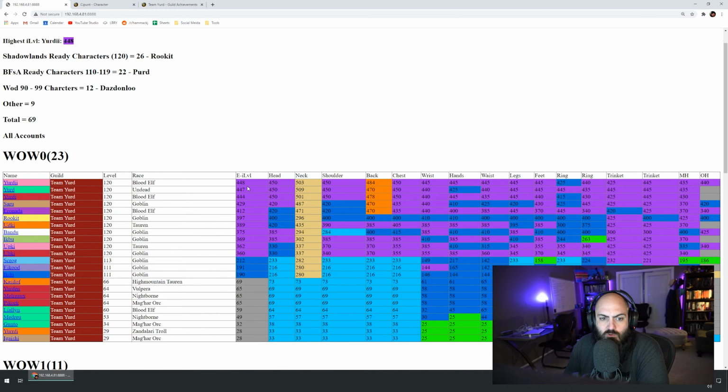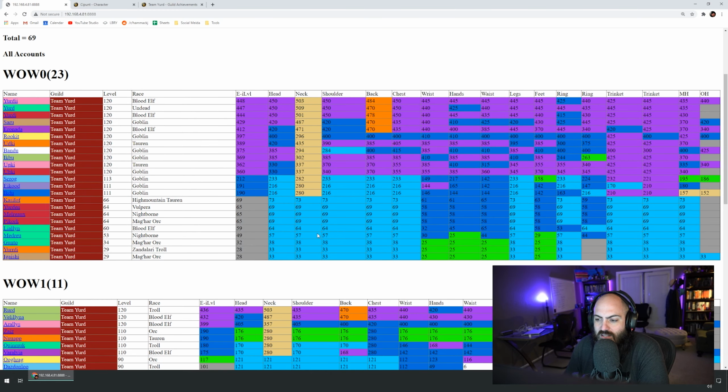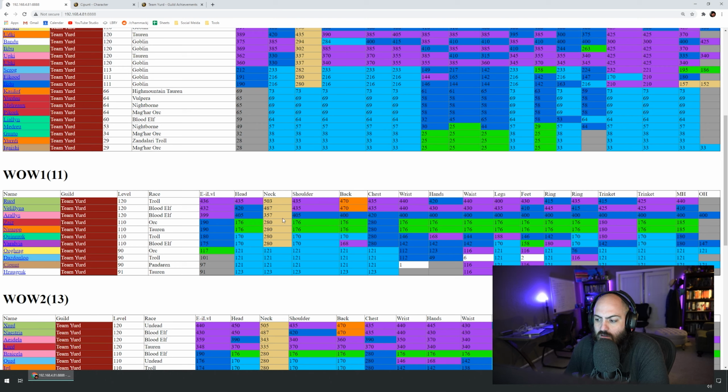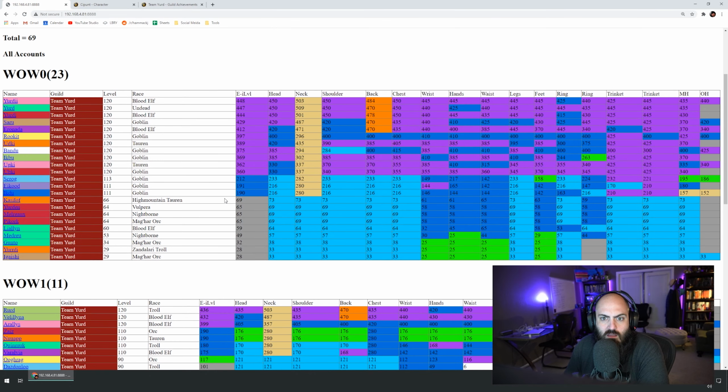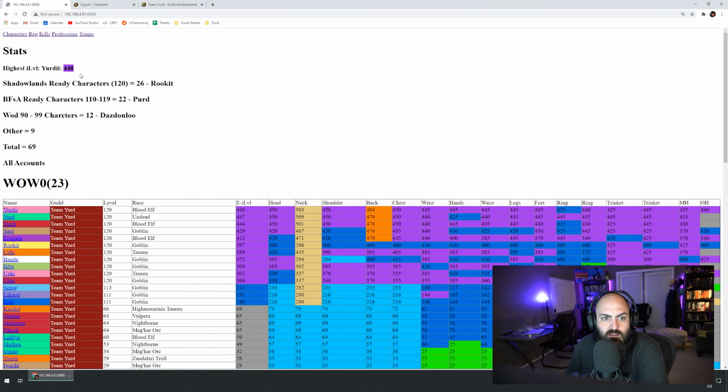I use a Ruby gem for that, and I store it all into a SQLite database using Sinatra and Active Record to query everything. So it's like Rails light, kind of. I find it useful for me, but if anybody else finds it useful, I will put it on GitHub, clean it up. I need to update it for Shadowlands.